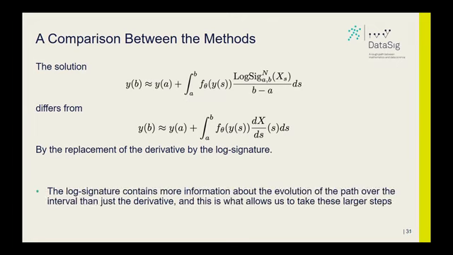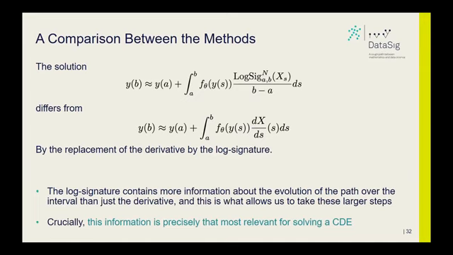And so the log signature is playing a similar role to the derivative in that it's extracting the information about the multi-dimensional path control that we need to solve this equation. But it's actually a much richer set of information. The derivative obviously just contains the derivative. The log signature contains, effectively, to an extent, the derivative at first order, but it also contains these second, third, and fourth, and higher order terms depending on how high we truncate n.